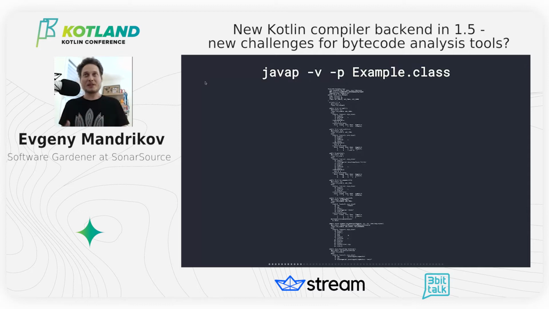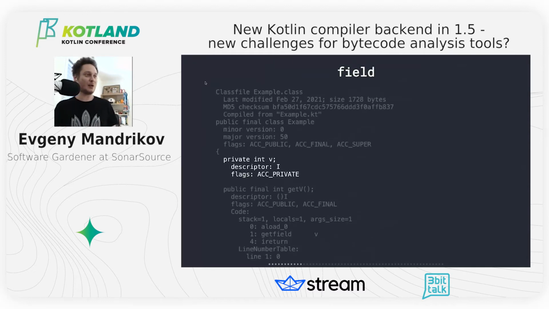So on this example, we are going to call this tool with two parameters, -v, -p. -v means verbose, and -p means show me privates, show me everything, basically. This is my favorite combination of the options for this tool because it shows you everything. We're going to look at this simple example, and what we're going to see, yes, we're going to see the property, we're going to see the field declared in the compiled class file.